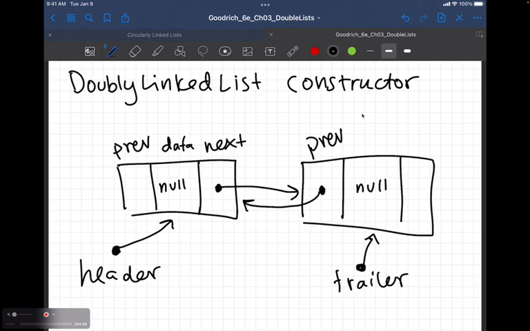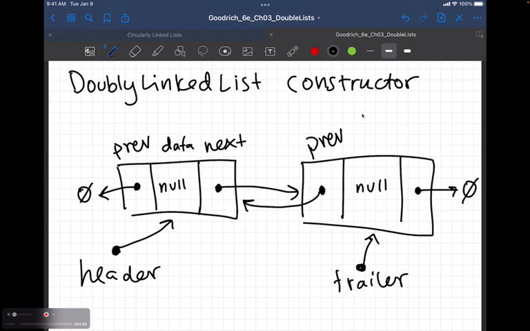And so, to be clear, these are just pointing to null, but we're not really going to actually talk about that. We don't ever set them to null. And we don't actually have to think about what they point to, because we're never going to try to traverse to the left of header or to the right of trailer. We're just going to stop when we get to header and trailer.